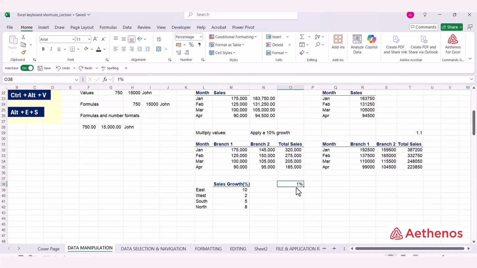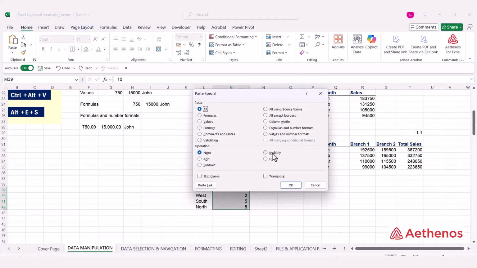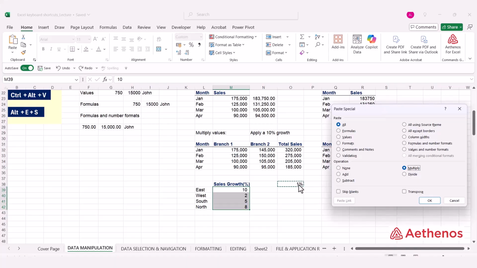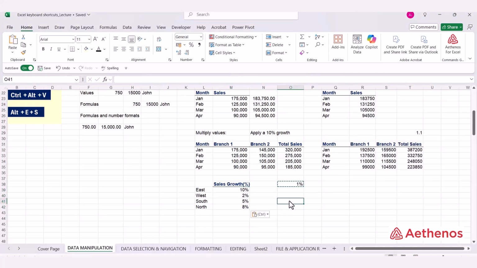You can type in 1% or 0.01 into a cell like this and Control-C to copy that. Then I select everything that I want to change into percentage, Alt-ES, and here I will multiply. So all these values will be multiplied by 1%. And then straight away I got all converted to the proper percentage form without using formulas.